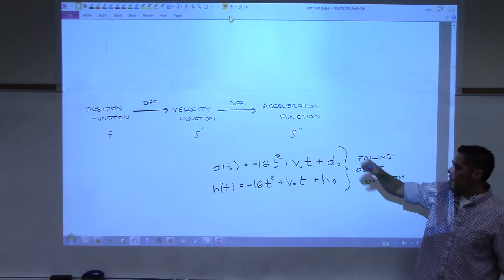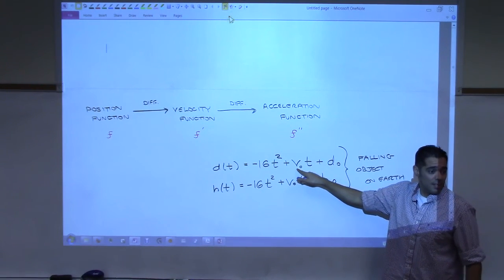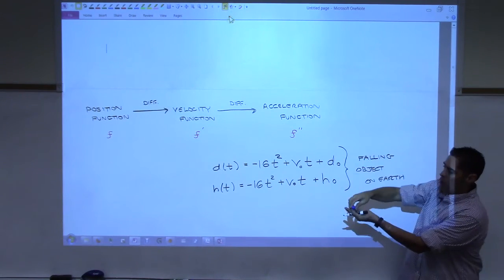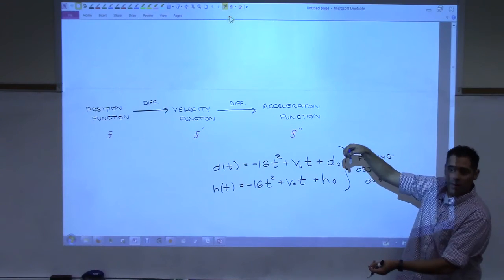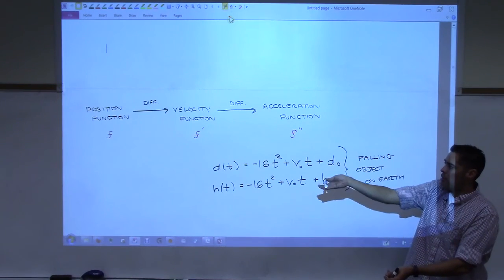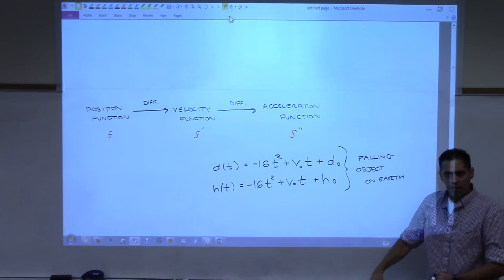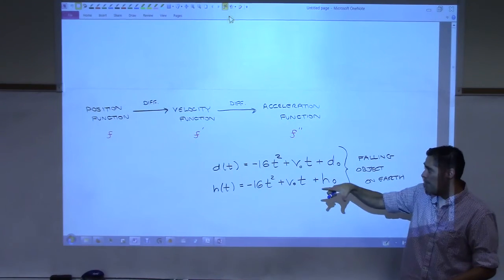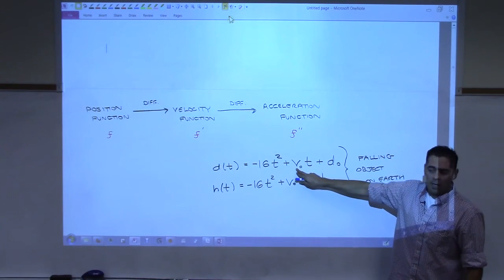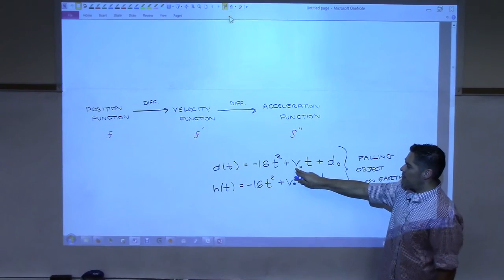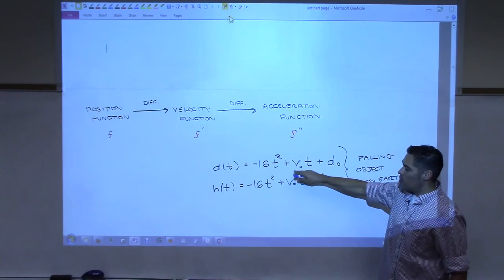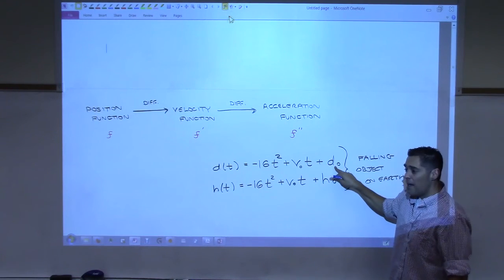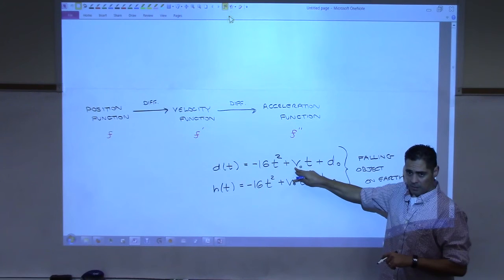And then this right here is called the initial velocity, which means when you drop something, you can either just drop it, or you can throw it, and then it would get there faster, or you could throw it up and then it would come back down. So that speed that you give the object at the beginning, either up or down or just dropping it, is this number right here. If you throw it up in the air, this is a positive number. If you throw it down, it's going to be a negative number. And if you just drop it, that's 0. Okay? Initial height, initial velocity. Got it?